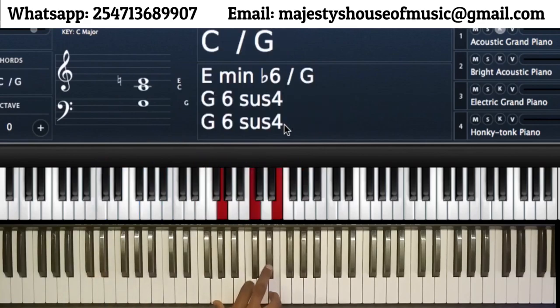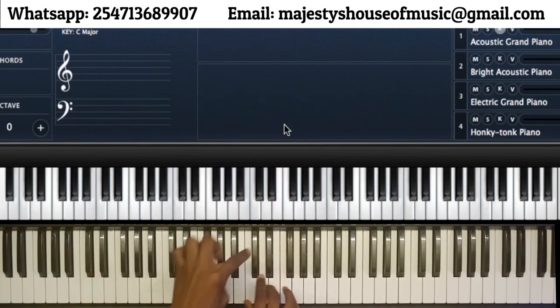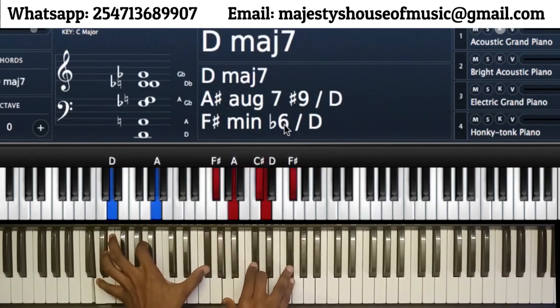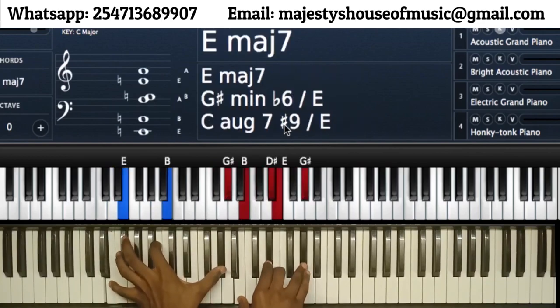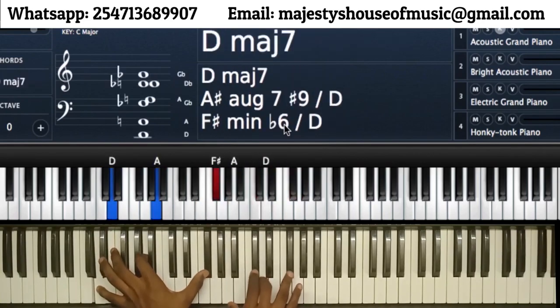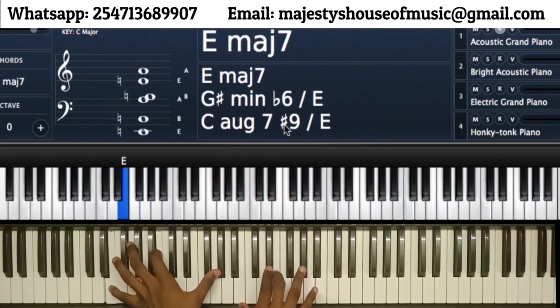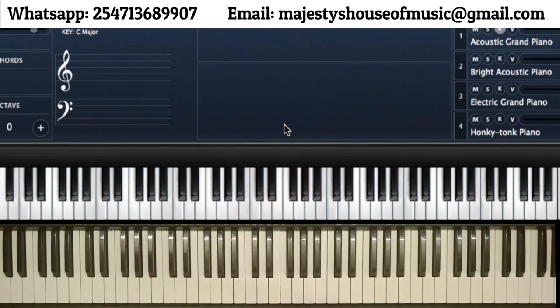Basically to the C we are adding this B note. Then to the D we are adding this C sharp note. And to the E we are adding this note. So that's the first substitution you can use.